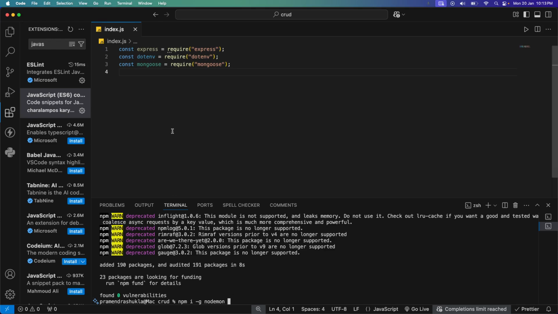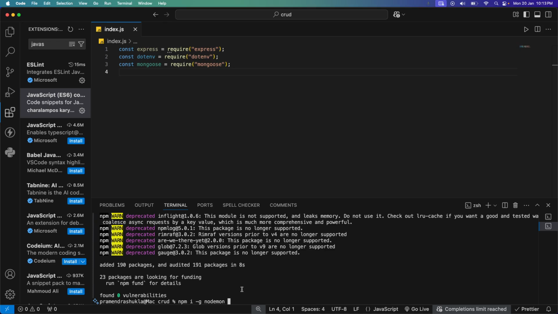One more library you need to install here, which is npm install globally nodemon. So what this nodemon will do, I will explain here only. Whenever we do any change inside our backend file, we need to restart the server manually, right? So inside the terminal you will see the server is running, right?